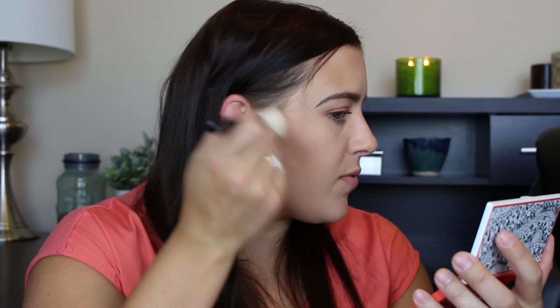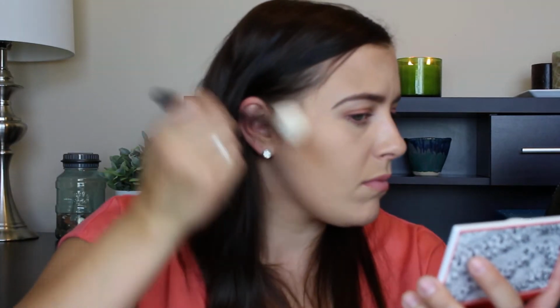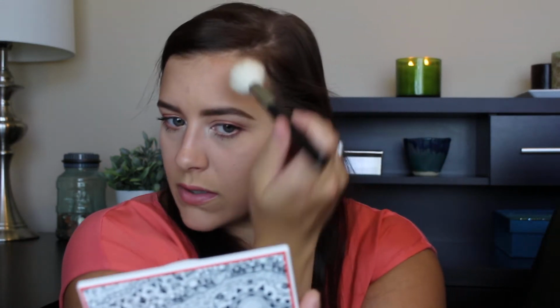So I'm going to start off with the bronzer. I'm using my Morphe R2 brush. Wow, this is a really pretty color. Going a little on my forehead to bronze it up a little bit. Under my jawline. And sometimes what I like to do is use this Morphe M530 contour brush to get that extra carved look. This is really pretty. It's blending out really well. A good color. I like this, you guys.